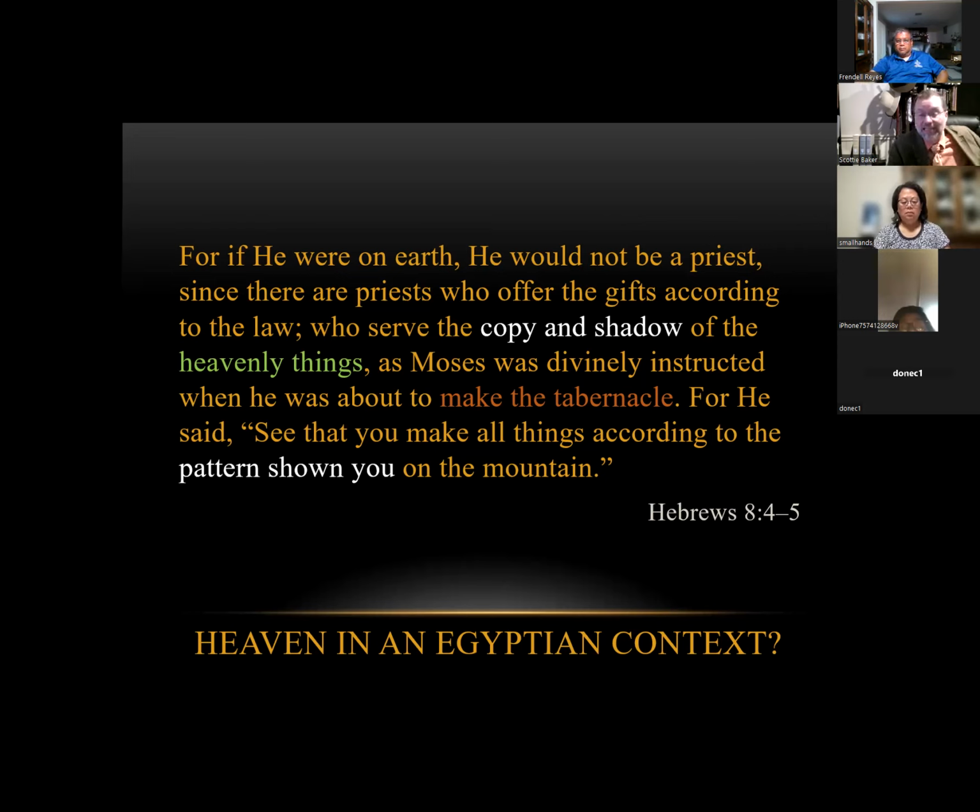Obviously, he was referring back to Exodus 25, where he said, "Make the tabernacle according to the pattern I'm going to show you." So the question we have to ask ourselves is, if it's a copy and a shadow of heavenly things, how much of a copy, how much of a shadow is it? There's a heavenly reality. There's a heavenly sanctuary, but is the throne of God a golden box made of acacia wood overlaid with gold, with 2 gold cherubim poking him in his sides? Or is that a symbol of his throne that's a reality?